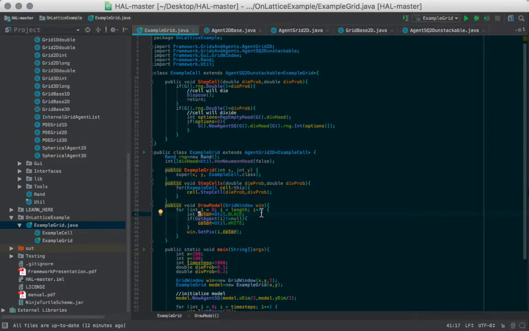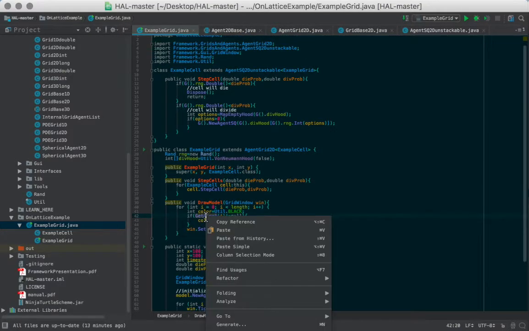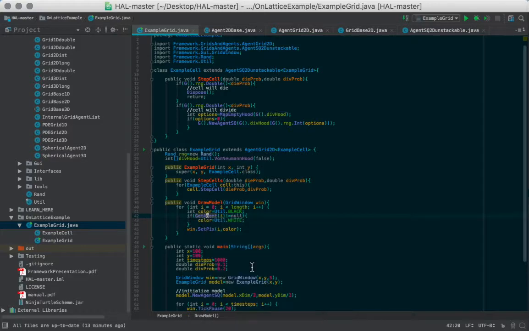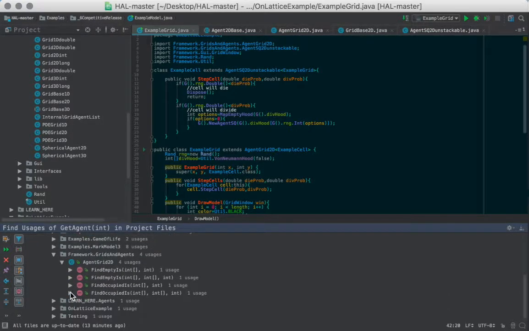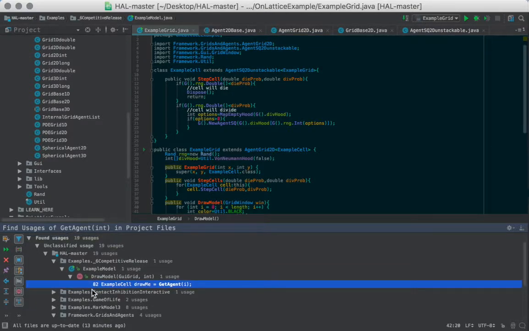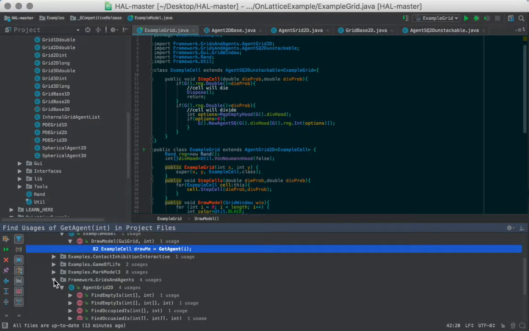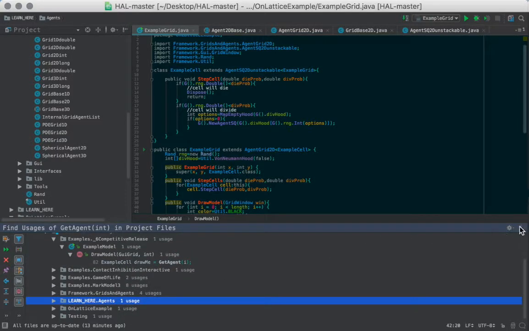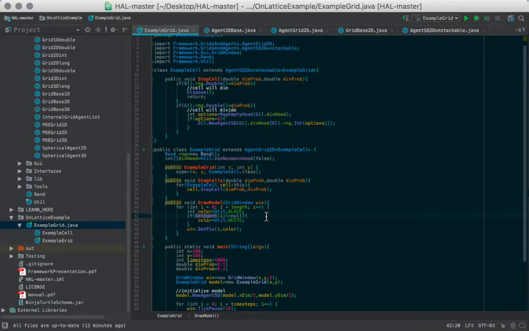Another useful feature that I use all the time is finding the usages of a variable. So I can, for example, see where this get agent function is used by right-clicking and then clicking Find Usages. And you can see it'll show you in all of the files in your entire project where that function is being used. So if you end up with a pretty complex program and you're trying to track down when I call this function because maybe it's producing an error or something, you want to see all the times that happens, you can use that to find that.